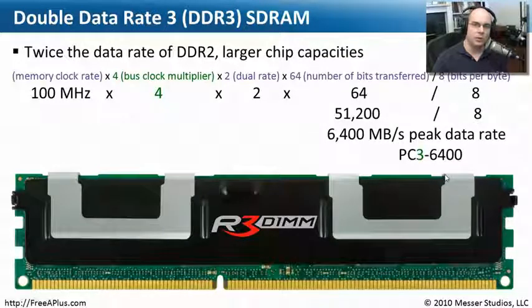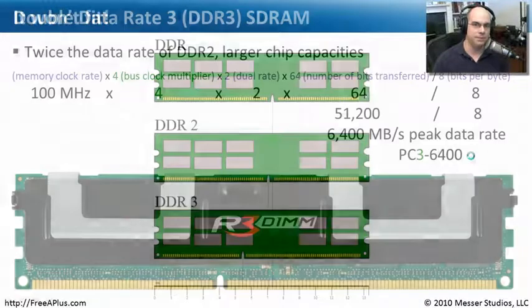and I would see it described on the package as a PC3-6400. So use these rates again, do some tests yourself, go through and calculate these differently, calculate DDR, DDR2, and DDR3, see what numbers you get, and you can expect that on your exam you might get a question about if you have this data rate and it's DDR3, what would you expect to see this memory described as? Oh, it would be PC3-6400, and you can choose the right answer.